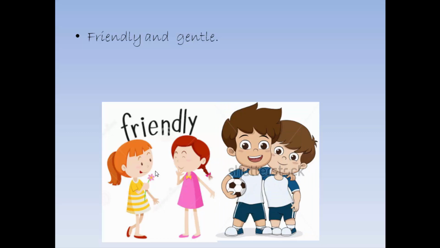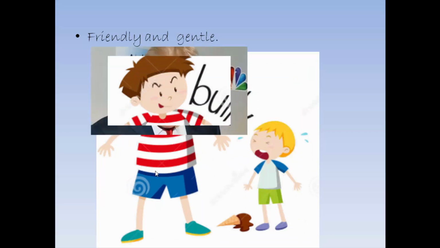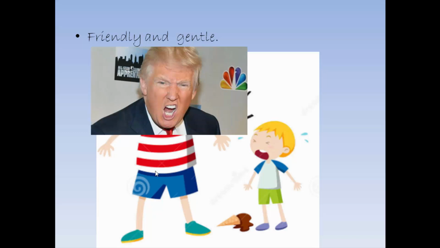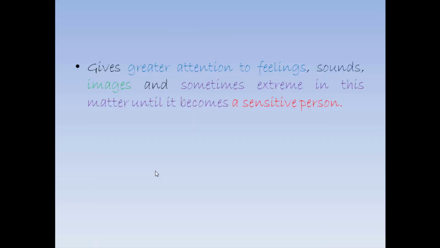If you have a visual kid, it will be like this, bully. This is the visual. What do you think of, or do you agree with the zero tolerance policy? I hate it, but I cannot stop it. The kinesthetic person gives greater attention to feelings, sounds, images, and sometimes is extreme in this matter until he becomes a sensitive person.